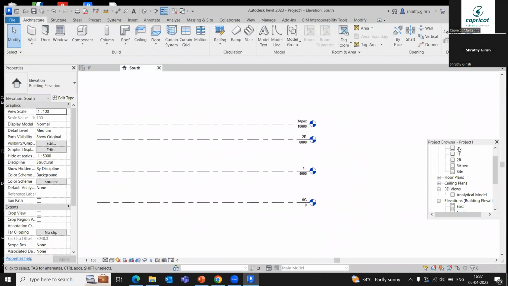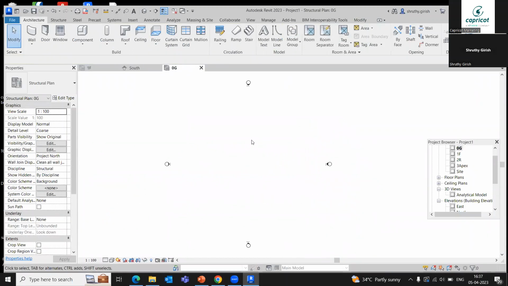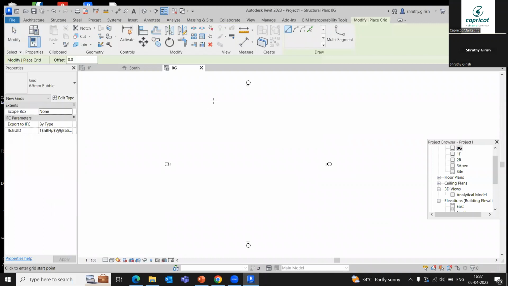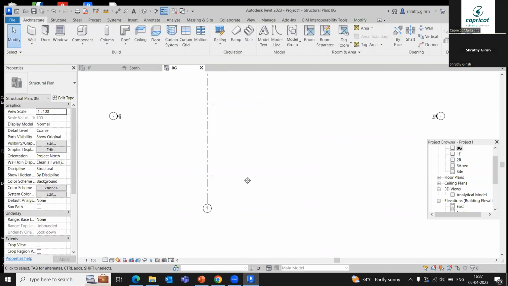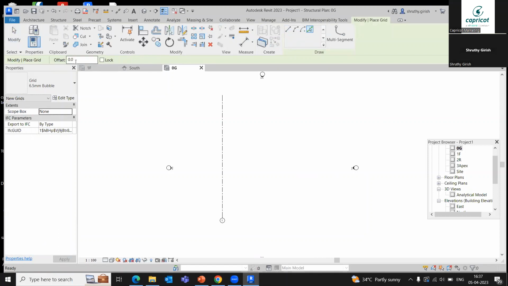Now I'll go to the ground floor and create grids. So let me just create grids, with a spacing of, let's say, 4500 and just spacing over here.